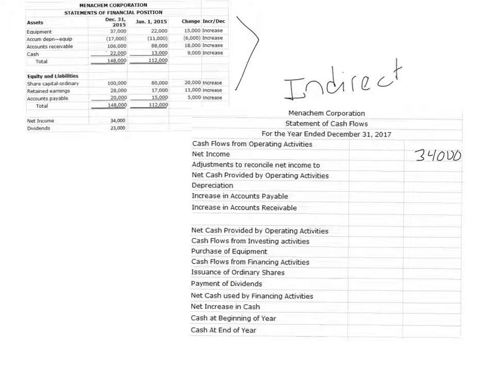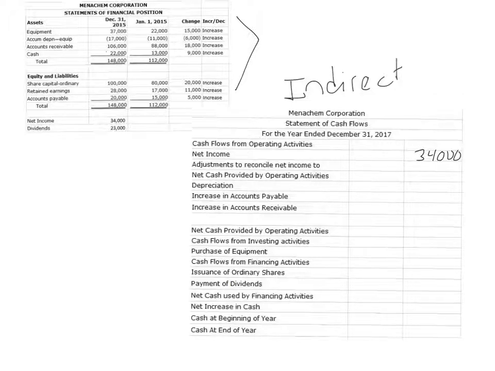But the $24,000 isn't the cash we receive because the depreciation didn't cost us any money. The cash we received is actually back up here. So what we need to do is add what we've already deducted. Since we deducted depreciation, we're going to add that back. So what we need to do here in the statement of cash flows is that same thing. We're going to go ahead and add depreciation.